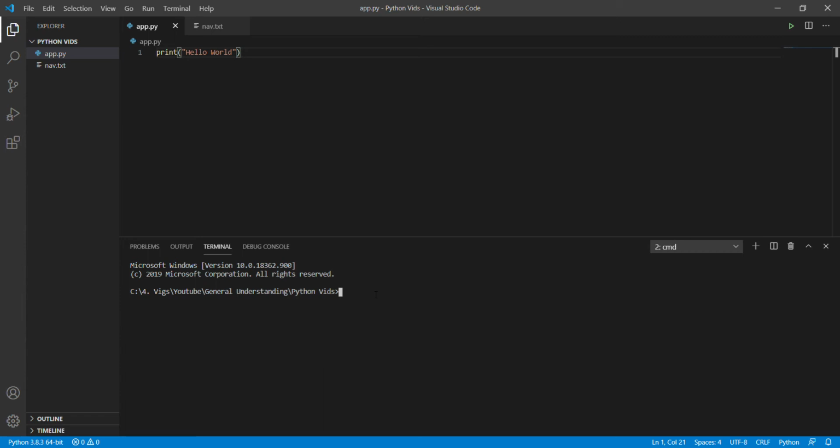Anyways, so now we're going to type in the following pieces of code in the terminal. You can see that this says CMD. It's not always going to say CMD, depending on what kind of computer you're on. I'm on a Windows machine, and so that's why it says CMD. CMD is just short for command prompt, which is like the default code running software that's embedded inside Windows. For Mac, it's like terminal, etc. So you may see different things depending on what kind of machine you're on. But don't worry about that.